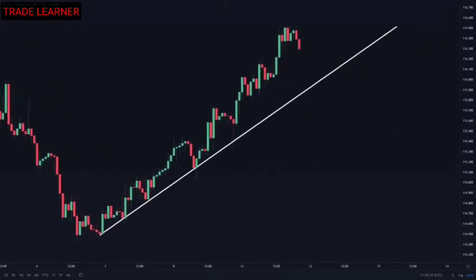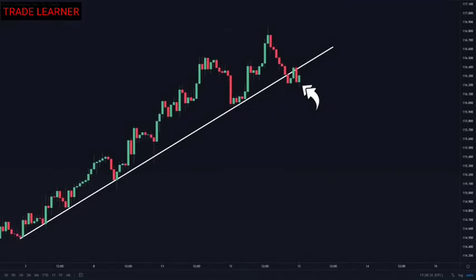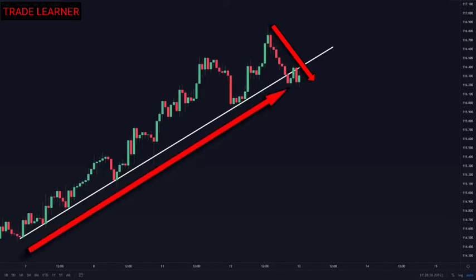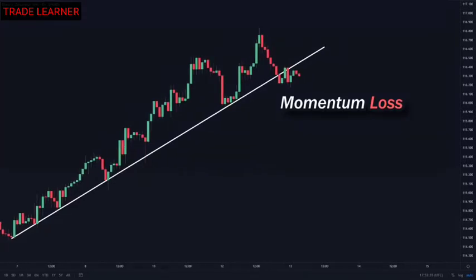And so we want to wait until the price breaks the trend line, as you can see here. But be cautious. Just because the price broke out of the trend line doesn't mean that a reversal will happen, because even though the short-term trend is down, the long-term trend is still up, meaning that the price still has a chance to go back upwards. So to confirm that the price will not go back upwards, we need to wait for signs of momentum loss. So let's let the price run until we find a confirmation.